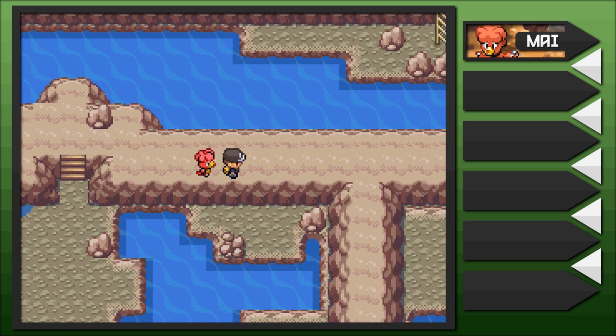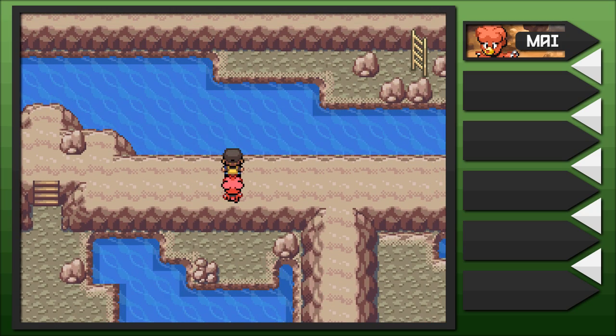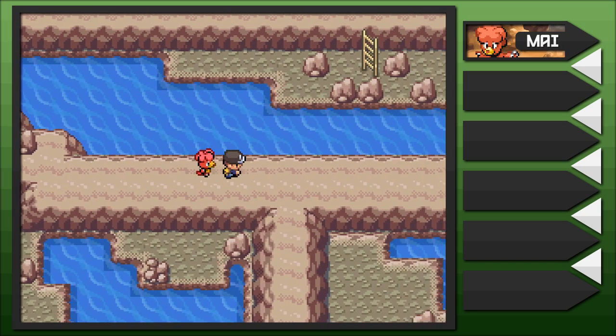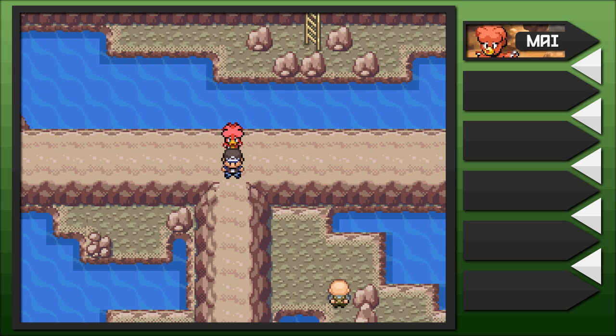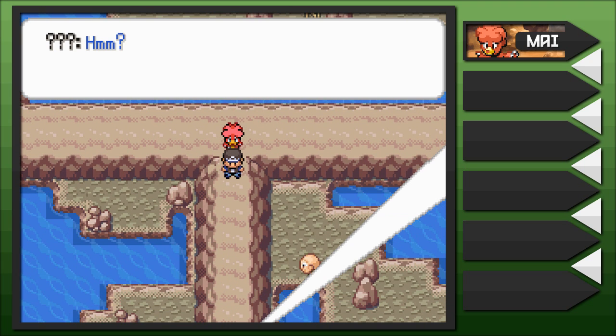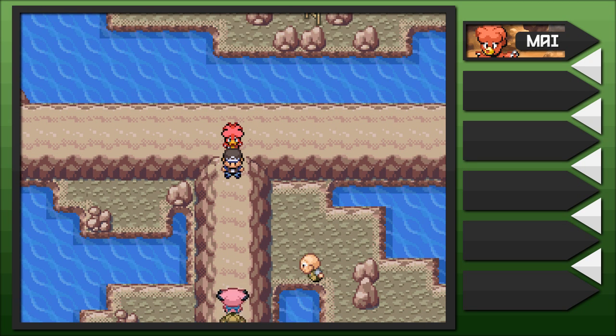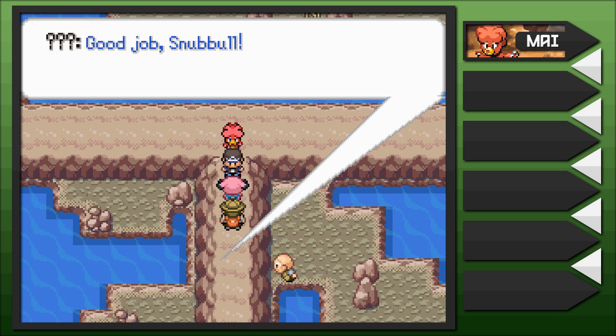Like, I know for X and Y, a lot of people hope that would return, even for Black and White and Black and White 2, and now for Omega Ruby and Alpha Sapphire, people hope that it returns, but I highly doubt that it will. But at least in this game, you know, Zeta Omicron, I still don't know how to say those. They just sound like sorority names to me. Or like a sorority name, you know, Zeta Omicron, that's what I belong to.